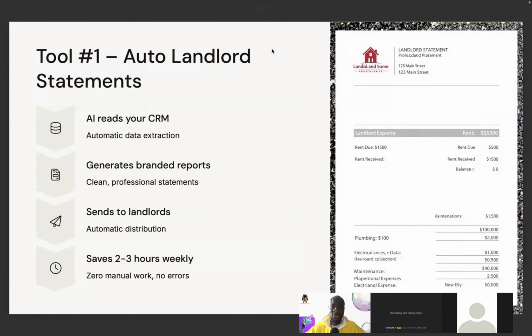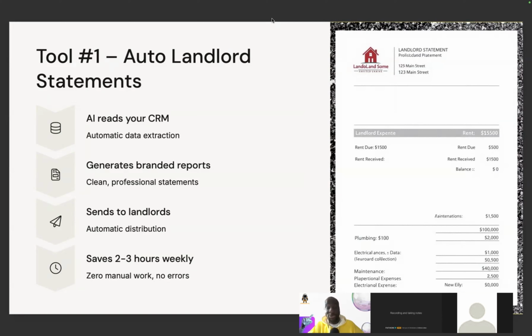So the first tool we'll look at is the automated landlord statements. So some landlords do get statements regularly, others don't get anything at all, and the reason that happens is because there's just no automation, or when things change, things are not updated, like the landlord details are not updated, or new properties are taken on board and there are errors in the email, and suddenly the information gets lost. But what you do need is some automation in place.